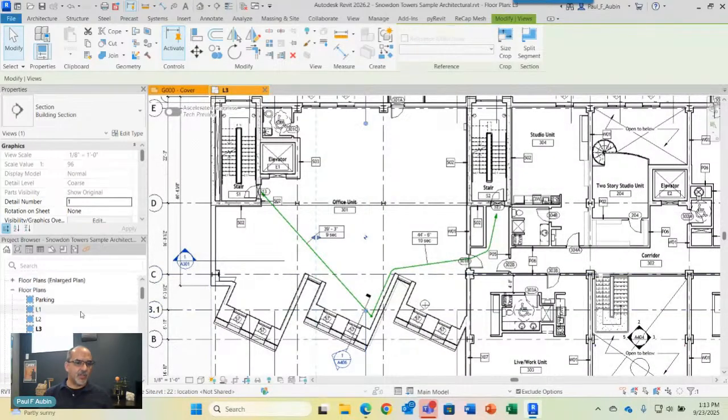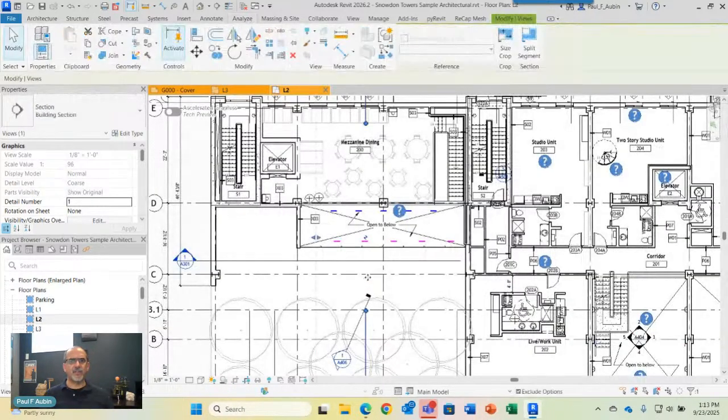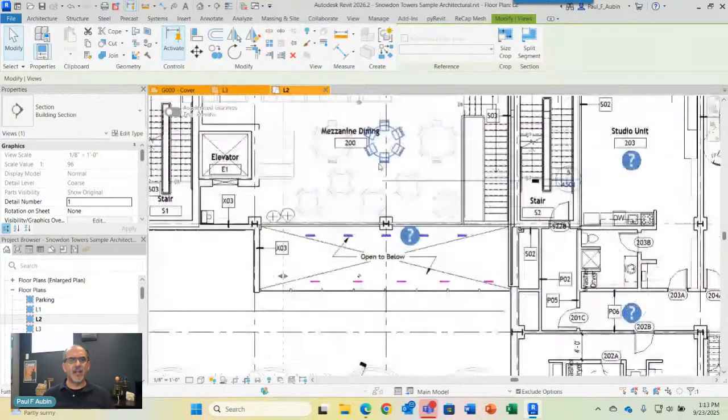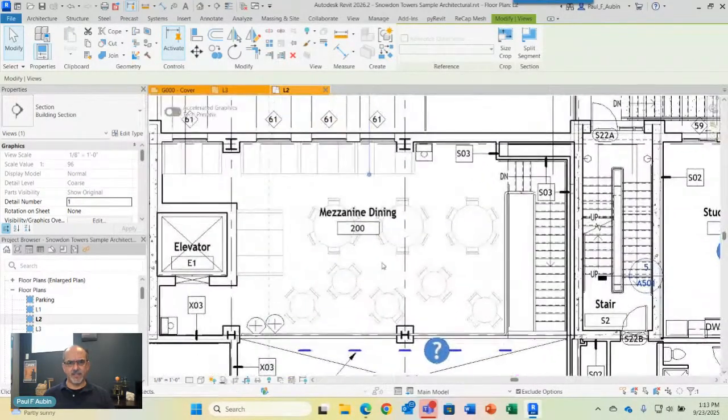Now, I want to show you another example where you might have more obstacles in the way. So this one was pretty simple here up on the third floor. But here, we've got some furniture because this is a cafe space up here on the mezzanine.